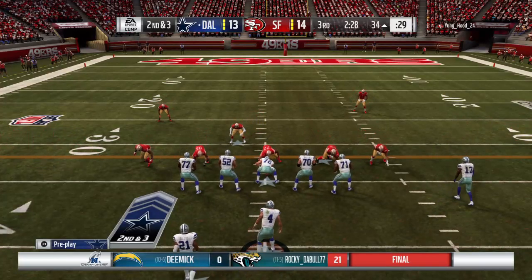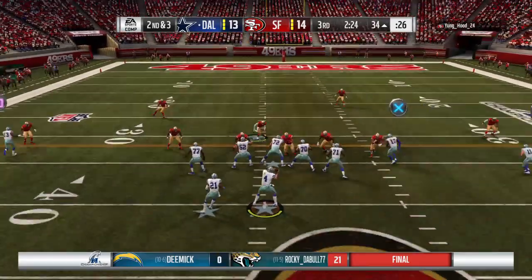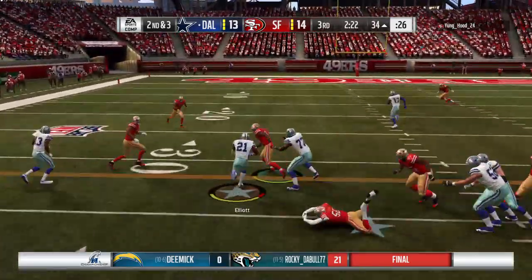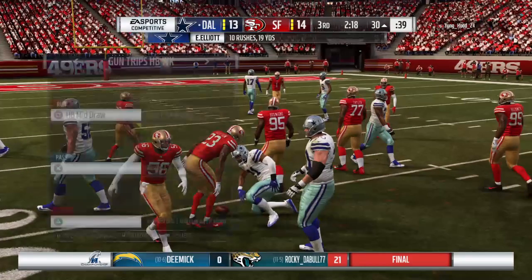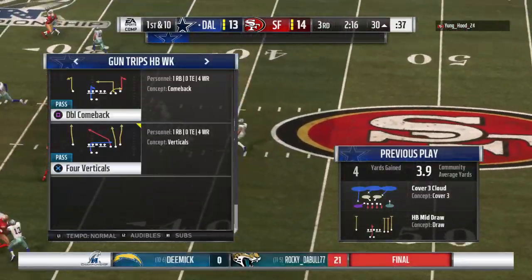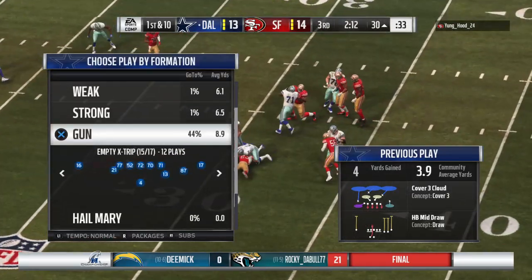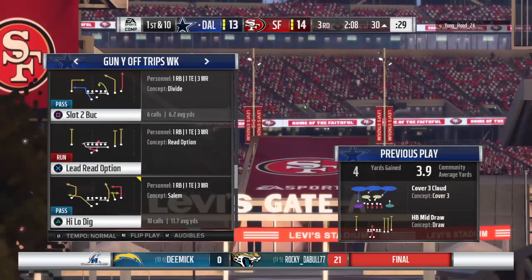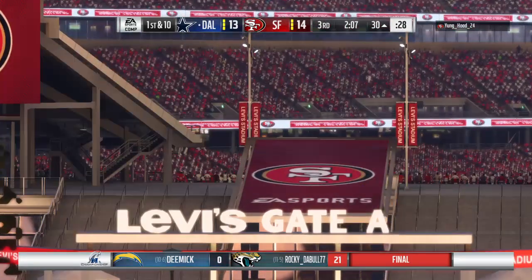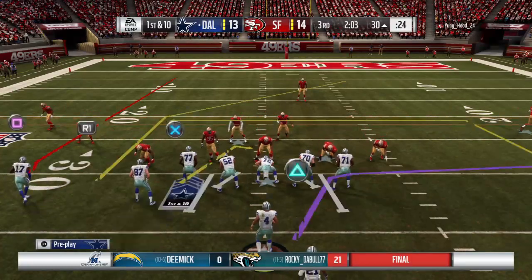2nd and 3. Tenth carry now for Elliott. And he works it to the 30-yard line here, right at the 30. Just 4 yards on the pickup, but that's good enough to extend the drive. Tough first half for him, unable to put up the numbers he's used to producing. But with a guy like him, you and I both know it just takes a couple of explosive touches for him to make an impact on this game and on the stat sheet as well.